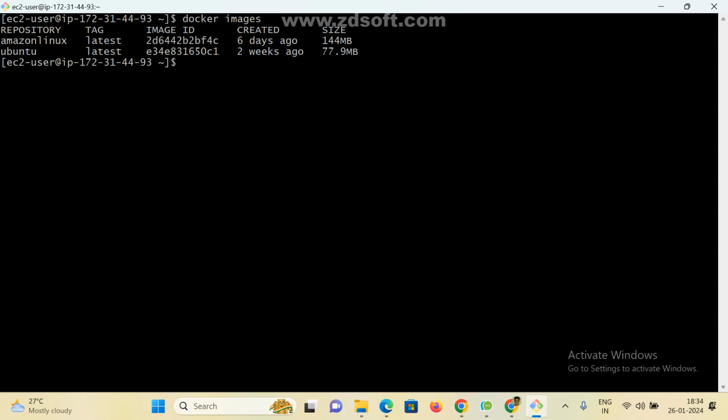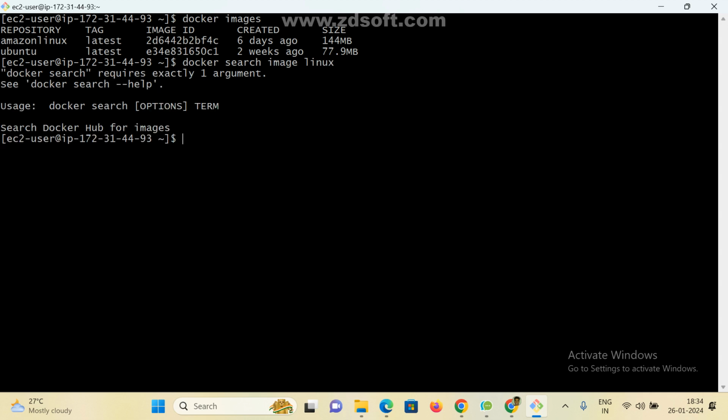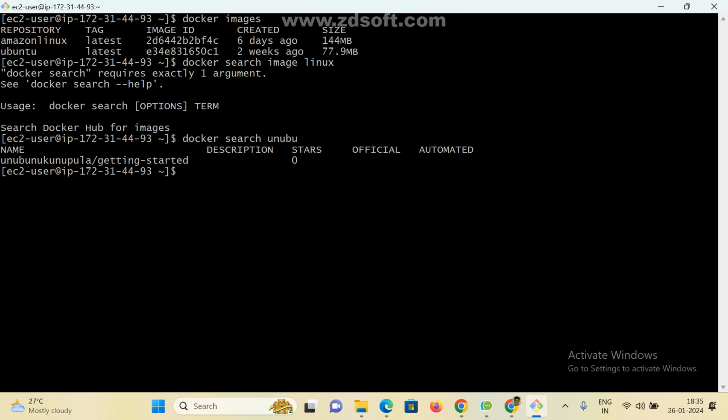And if you want to search, this is the command, docker search image, just Linux or whatever version you want, Ubuntu and all.